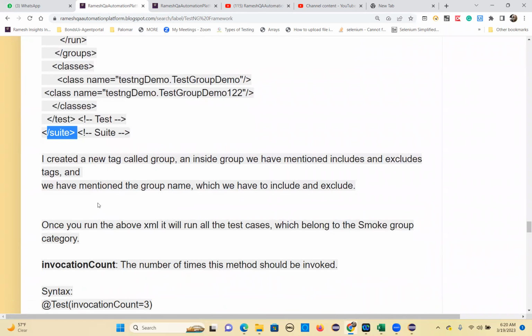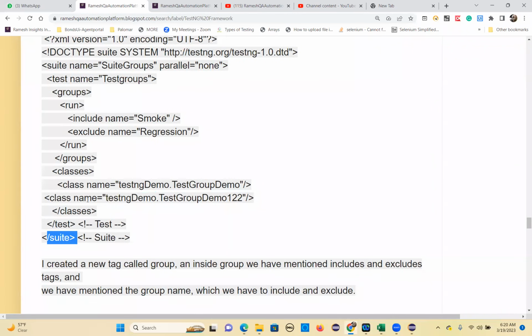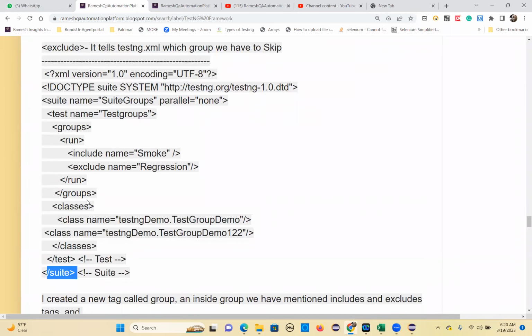That's the groups. This XML file is the typical testNG XML. The new thing is the run tag, whenever you need to run, you put it between this tag.